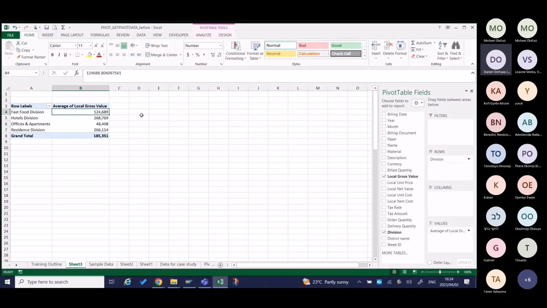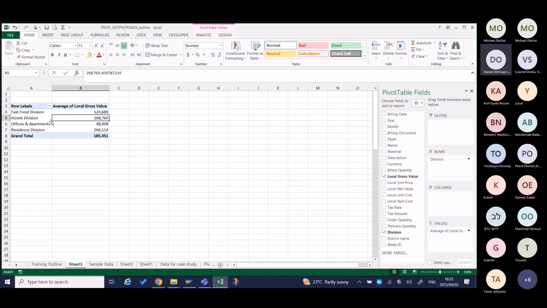Now, this is the average sales per division. As you can see, the hotel division has the highest average sales, meaning for each customer, they sell 268 naira per sale for each company. So you can simply say that the hotel division has the most valuable customers.